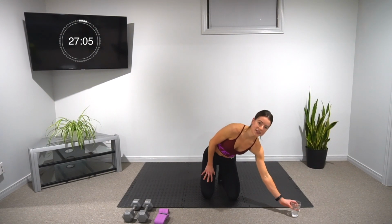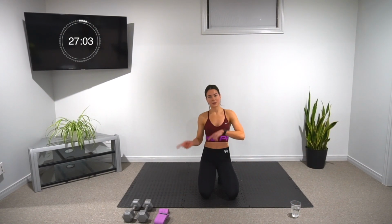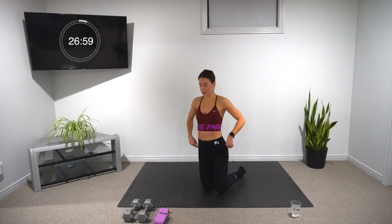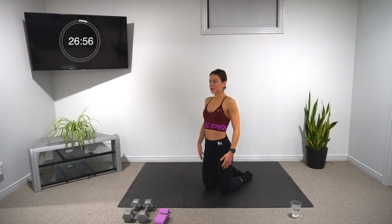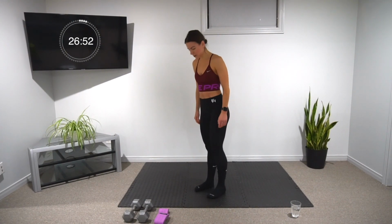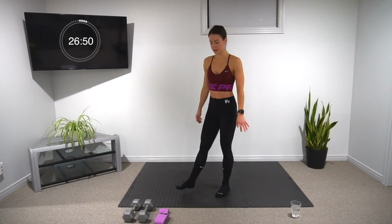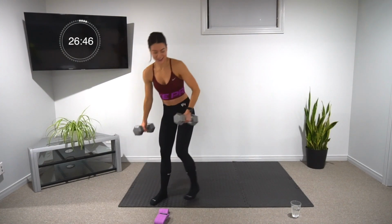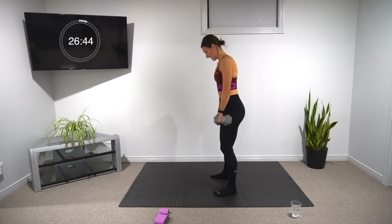So we have one more round of this circuit left. We're going to repeat this one more time, and then we're going to head into our second superset. Okay, when you're ready, grab onto your dumbbells, and we're going to get back into our deadlift.